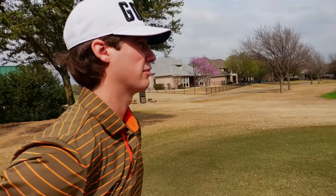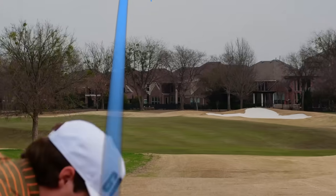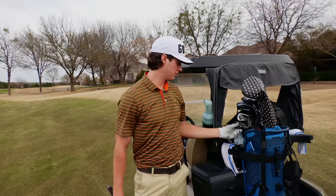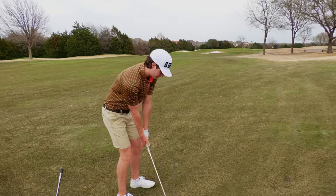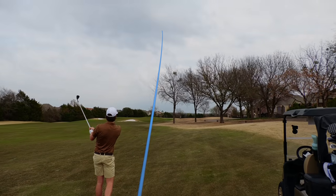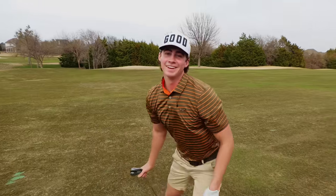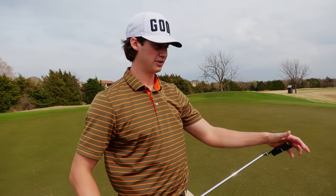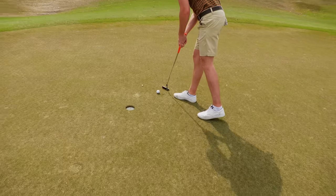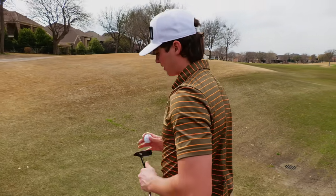A little penetrated draw here into the wind. Par four, dogleg left. Very birdieable hole. Didn't love that ball flight, but I'm not mad about it. About 140 into this hole — it's either full 54 or easy 50. The easy 50 tends to go left on me. I'll hit this and hopefully it'll be five feet short. Nice, safe play for 10 feet for birdie. I tried to under-read a putt and it broke more than expected. So these greens are tricky. If I can start rolling the putts and making them, I'll be in a really good spot.